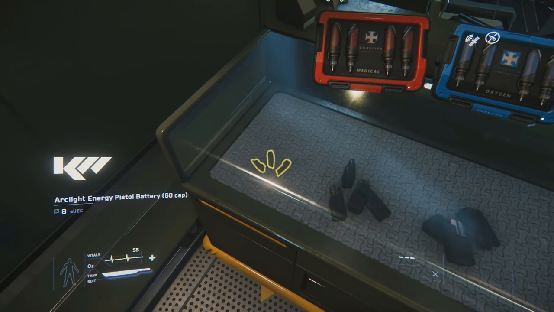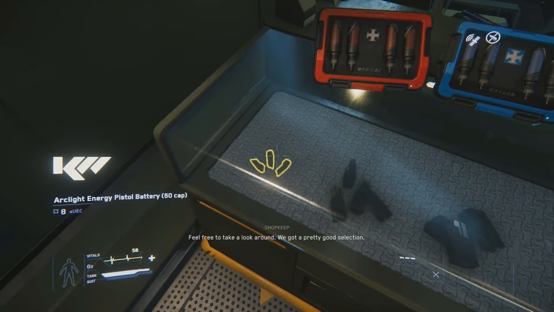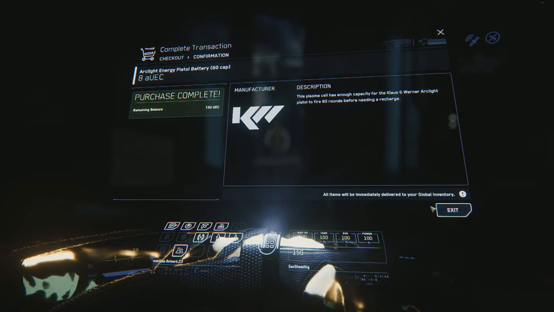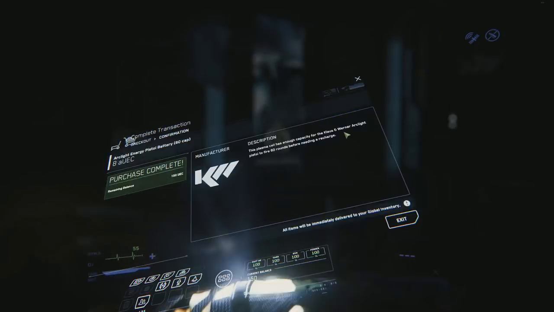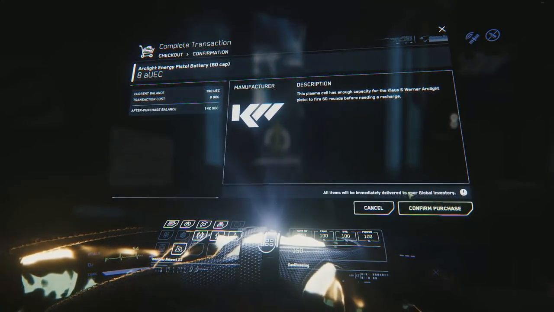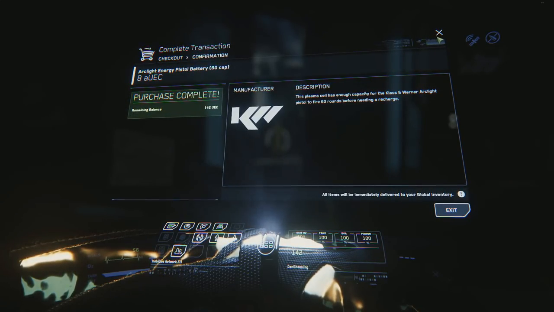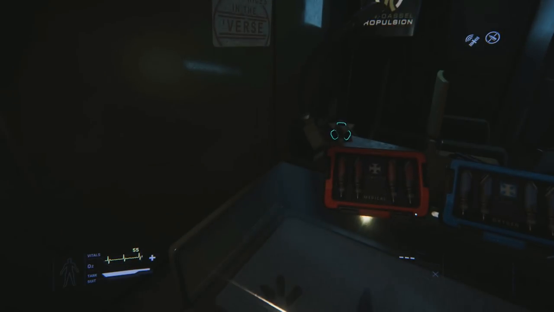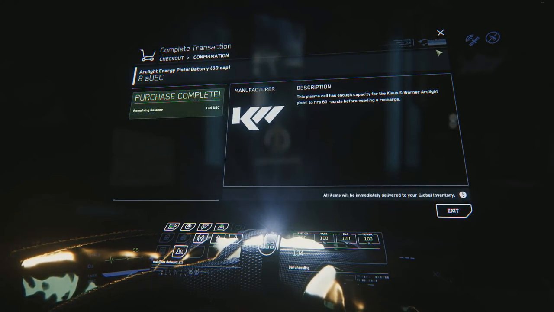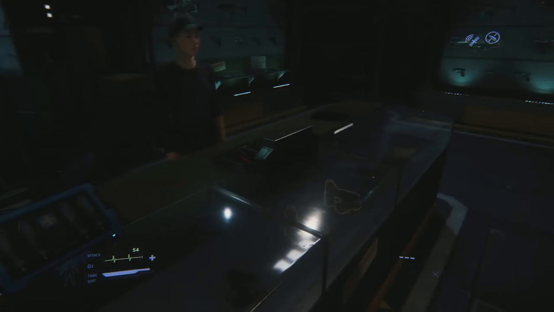arc like energy pistol battery, please. Take a look around. I would like to buy, we'll buy one of those. We probably need to buy about three of them. There's currently no way to buy multiple quantities, but we're going to load up on these clips here. Oh, damn, they're actually called magazines. Actually, they're called batteries, but we're going to load up on three of those. We just burnt 24 of our dollars, but that's okay.